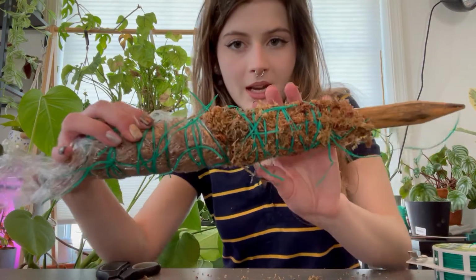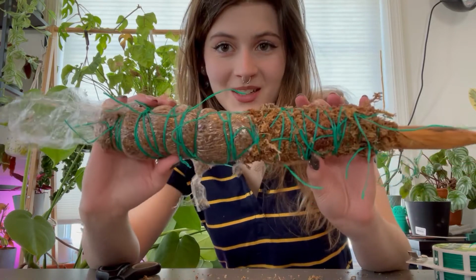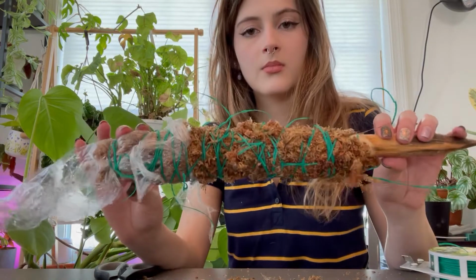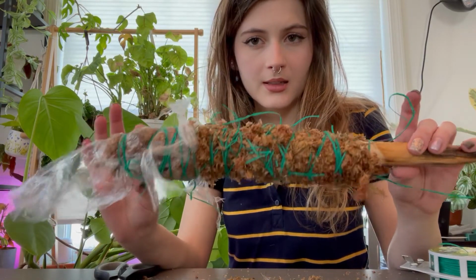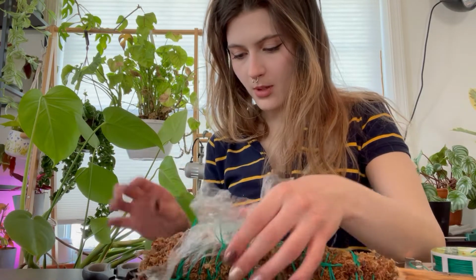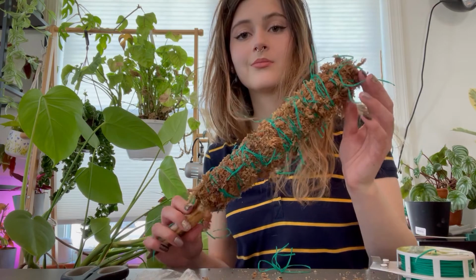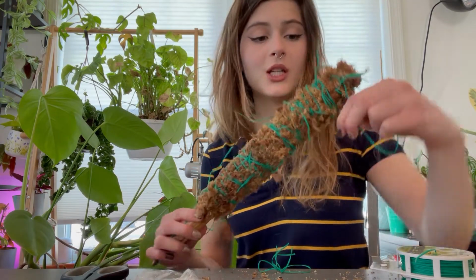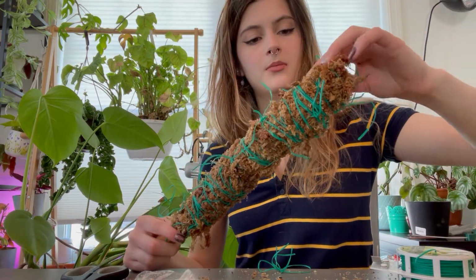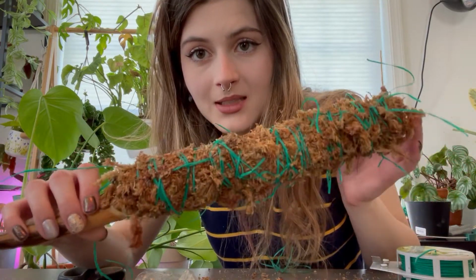You know what, it's holding together. So even though it doesn't look great right now, I am pretty happy with it. This is a tutorial on how to make the ugliest moss pole in the world. I feel like that's thick enough, right? Like, that's about what it looked like before with the cocoa coir. Mayday. I mean, it worked. It worked well enough for me. So I'm going to try and clean this up and make it look less atrocious.